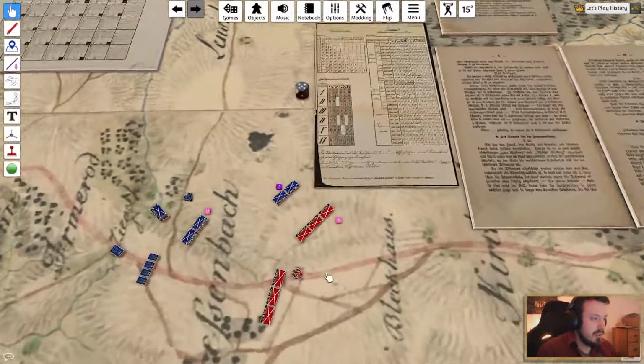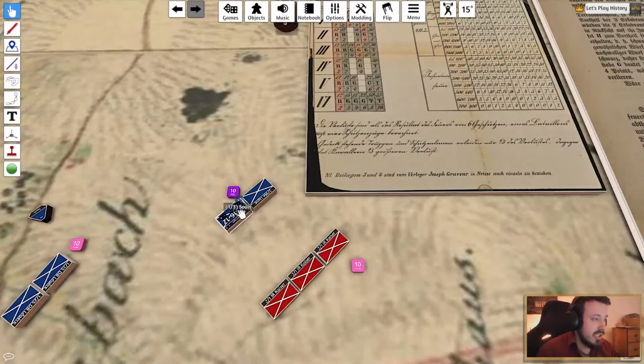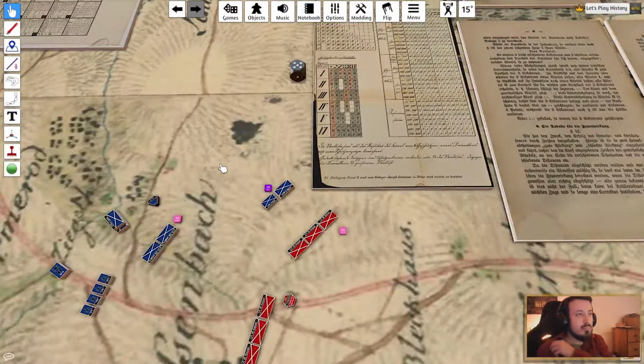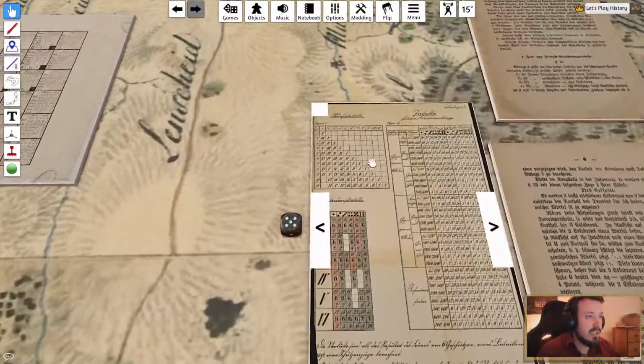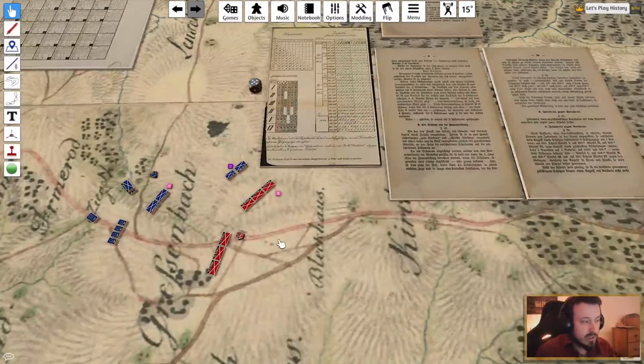You would also, if you track the strength points per unit, per battalion, or per squadron, or whatever, actually have to take that into account, right? If they had less manpower and already taken losses here, then that would be taken into account when calculating the ratio, which then decides on which die level we start on, and then those die levels, as we have learned in the example, are modified.